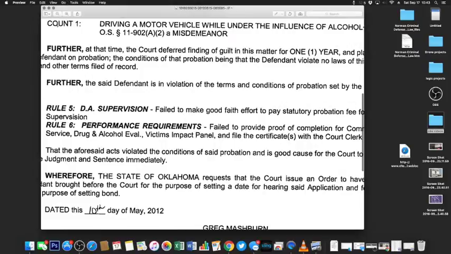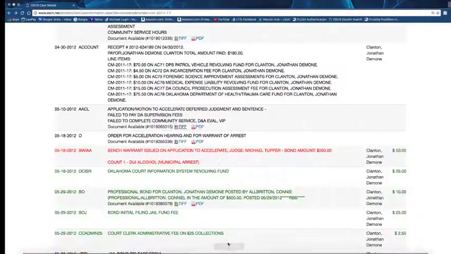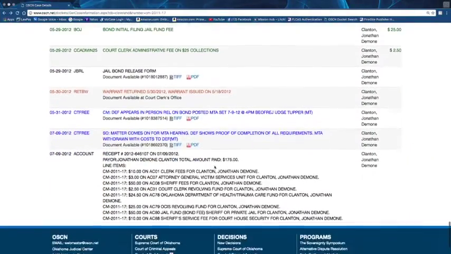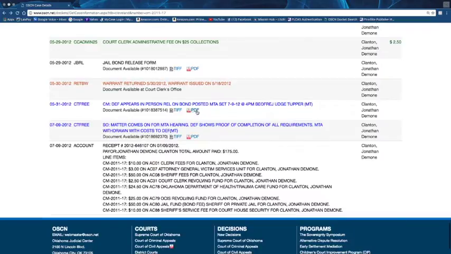Now, your defense attorney on this is probably going to go in and just stall until you can get all this stuff done and ask for the DA to dismiss that so you can still get your case dismissed. You can see here where it's getting set for motion to accelerate, and then you're going to see an ultimate disposition here. In this case, the motion to accelerate was withdrawn.